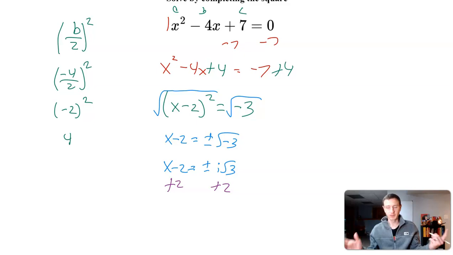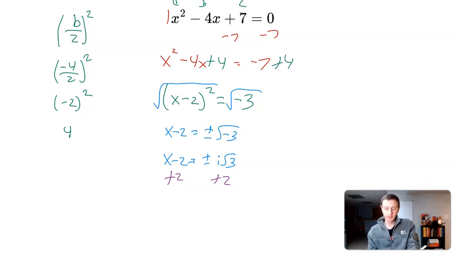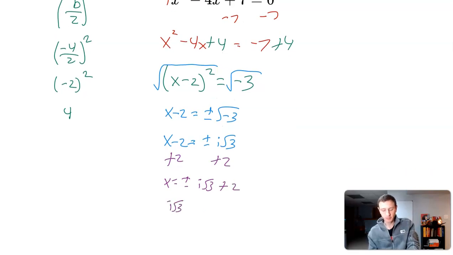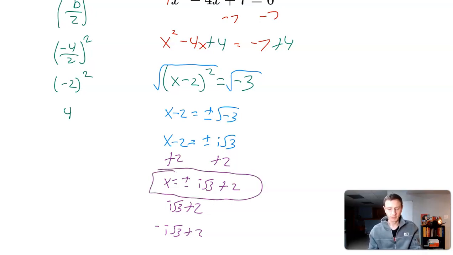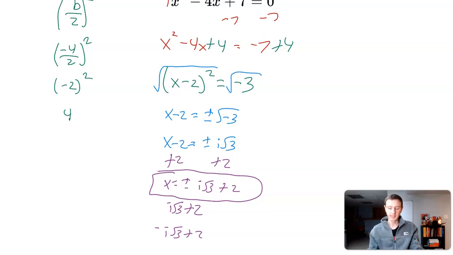And from here, we're just going to add 2. So it wasn't super crazy or anything like that. But if you're newer to completing the square, then that whole transition of going from maybe here to here could be a little bit difficult. And then again, from here to here, making sure that you pull out i because we're taking the square root of a negative. But we're going to have plus minus i root 3 plus 2. So you could write this as i root 3 plus 2 as one solution, and then negative i root 3 plus 2. Those would be your solutions. But I would probably just leave it like this. This would be perfectly fine. But that's how you would complete the square.